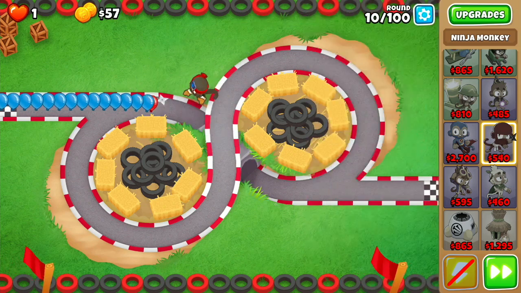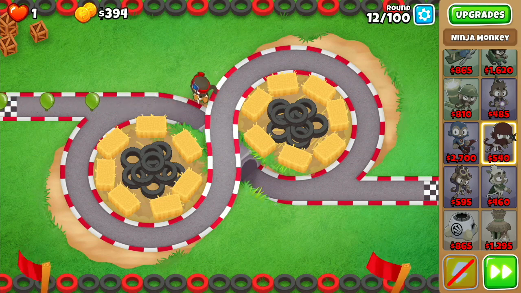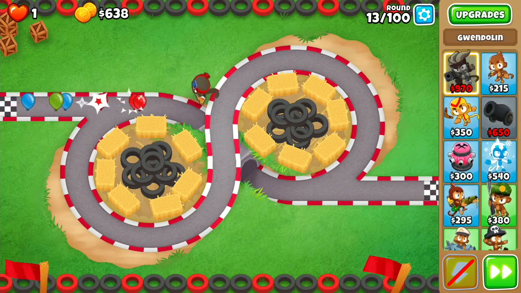Now that we have our 201 ninja, we are going to save up for our hero, Gwendolyn. We're going to get her early so that she can get the levels that she needs to make the end of this run that much easier.